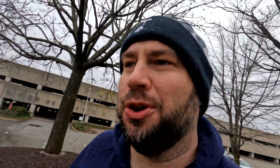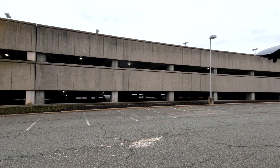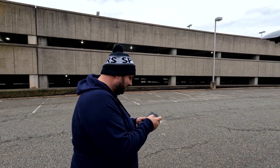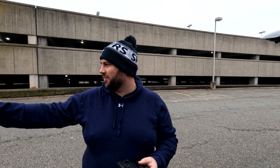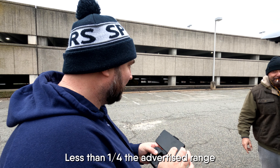I mean, I guess it's durable — it didn't completely break in half — but this is why you don't spend money on this. I expected it to lose signal quickly, but not like that. It lost the Wi-Fi connection — Wi-Fi should go farther than maybe 25 to 30 feet. Honestly, it's better that it crashed into the tree, because if it had been any higher it probably just would have kept going and you'd have to chase it.